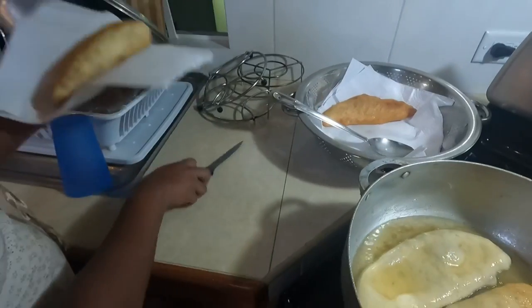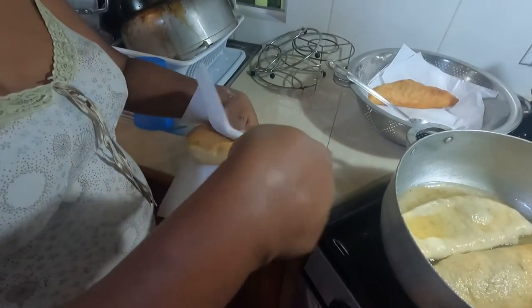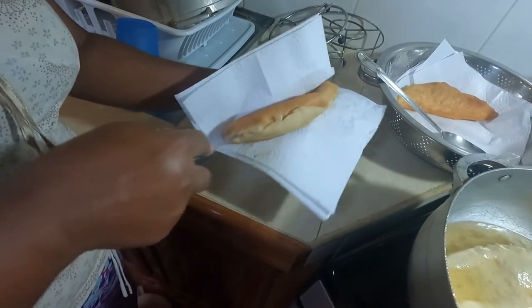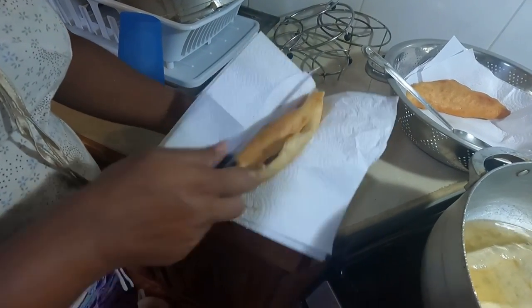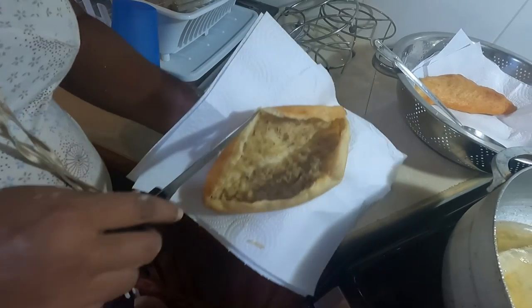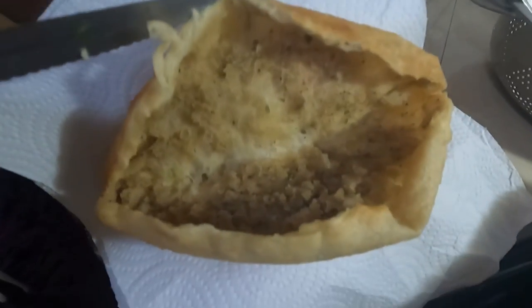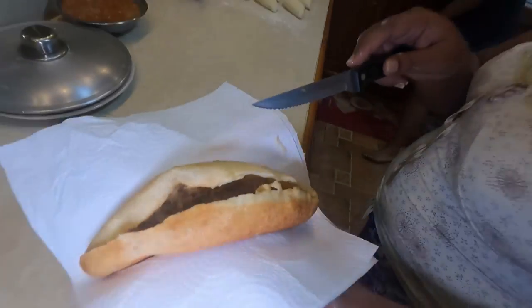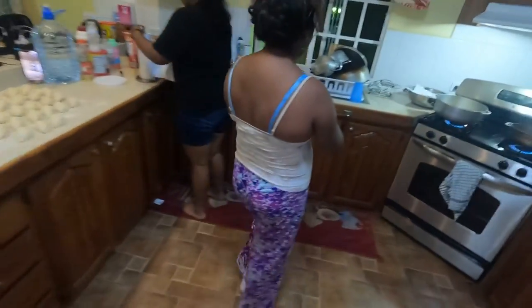So guys, I just hold it and cut it before it gets cold, so that when you're ready to put the gizzard inside the pie, it won't mash up. This is the inside. Right, but don't cut it yet. Yeah, I'm cutting it because if they're cold, they're going to mash up.